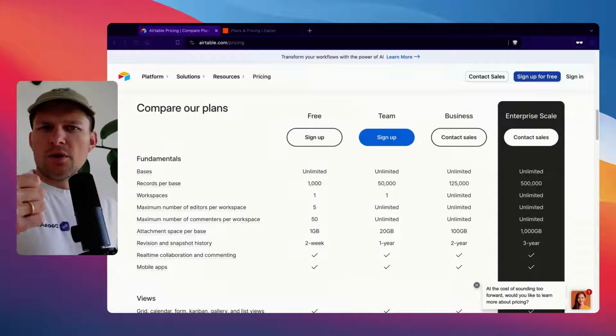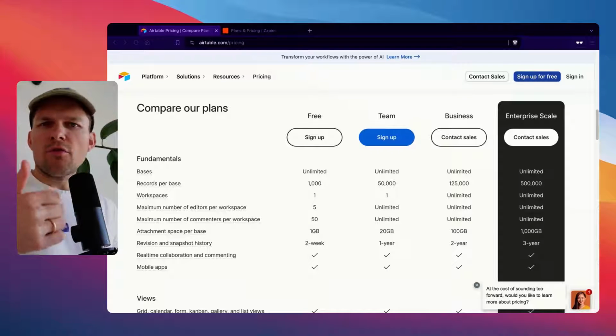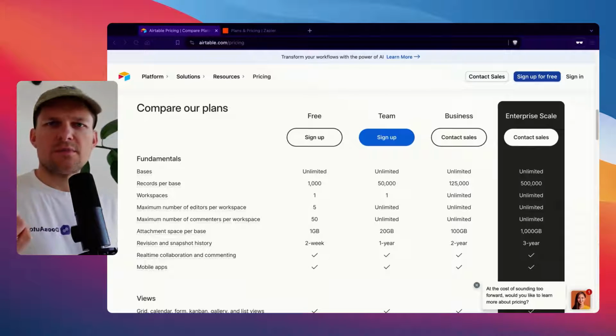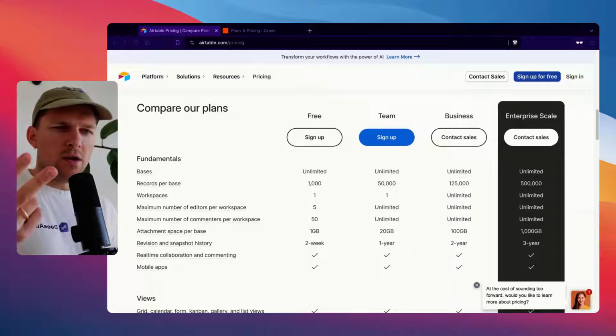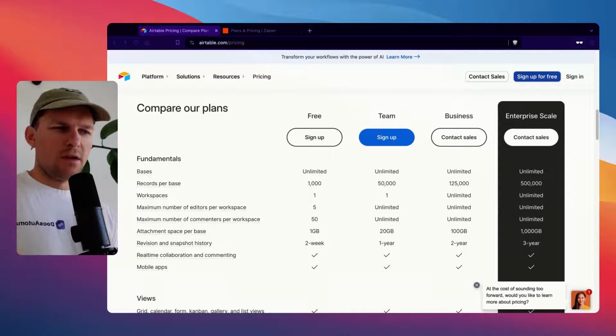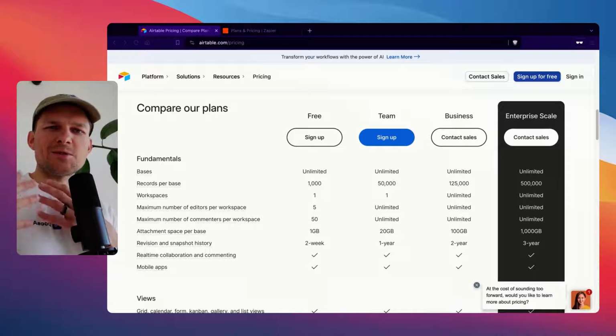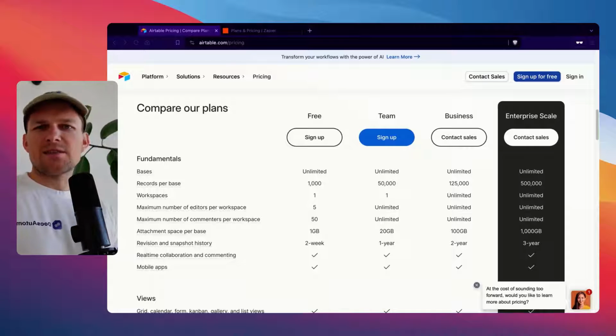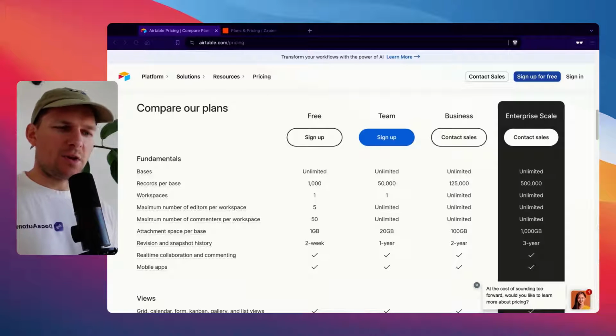The first is we're going to look at pricing and the overall features of both. Then I want to dive a bit deeper into field types. And then we look at the look and feel of Zapier Tables, and my overall impression of it. Because we have Airtable as the solution that has been used for a long time for this purpose, and so we compare Zapier against that, basically. That's what I want to do.